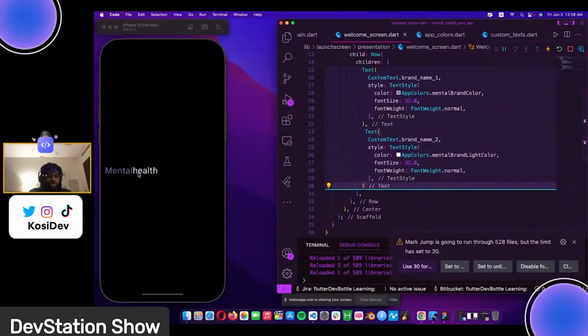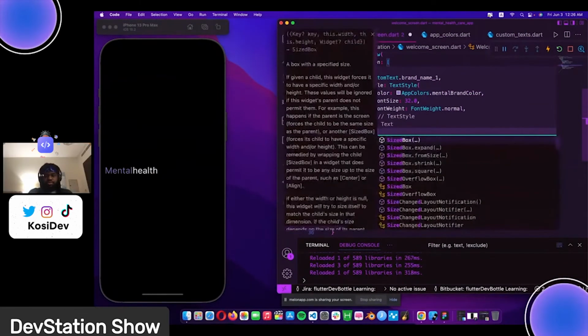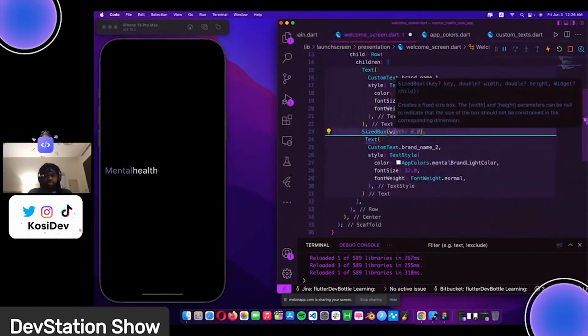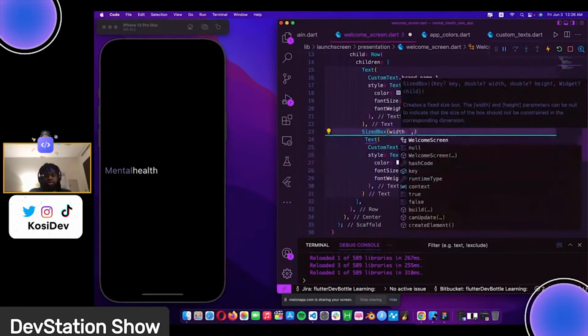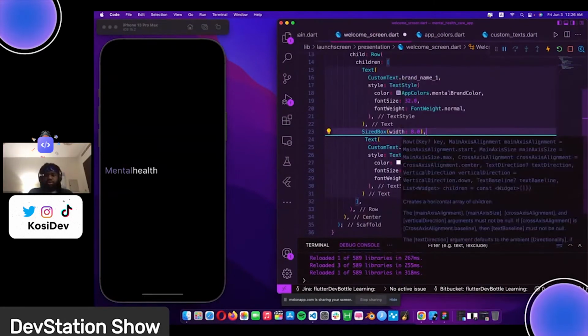Let's give these two tests a space. There should be a space between the two words. So 8.0, and here is a space.